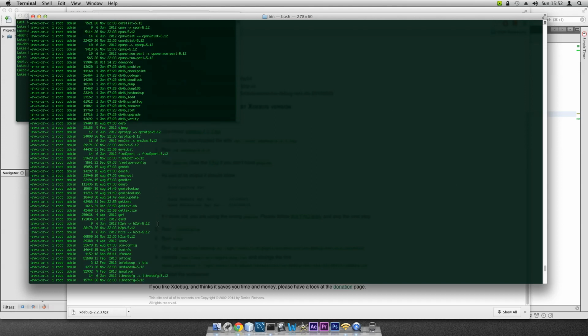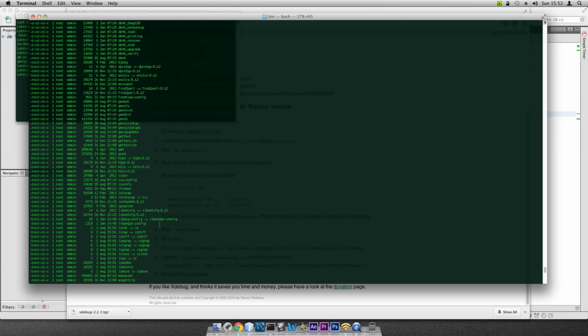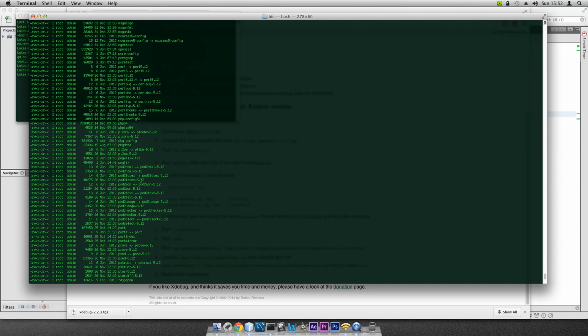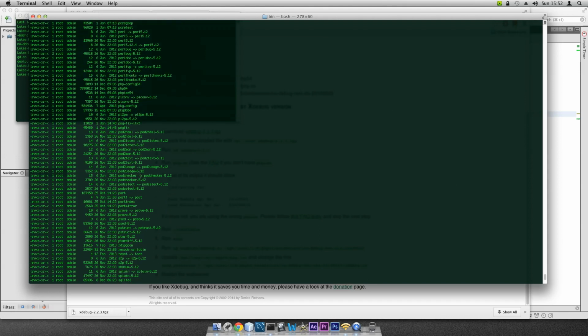This is what I find really weird. I have several gigs of RAM and I'm not actually doing anything, and I've completely run out of RAM and it's just still going. Okay.